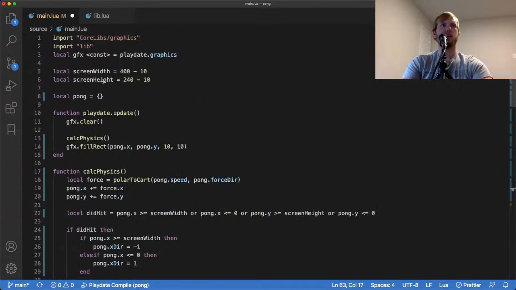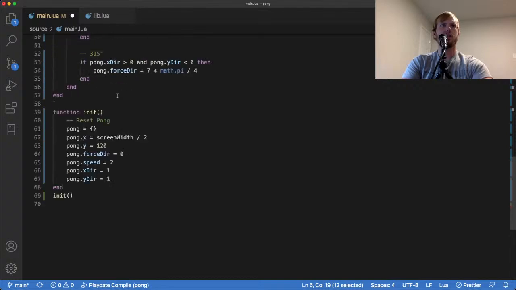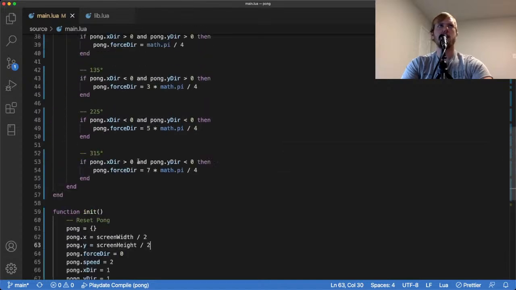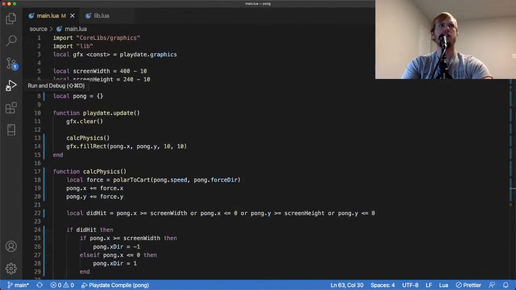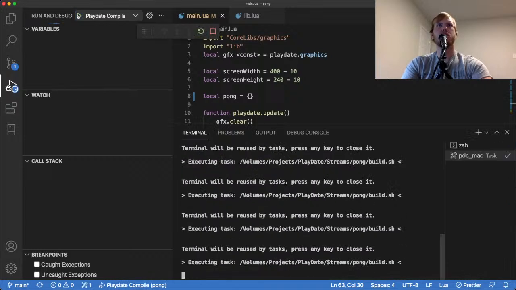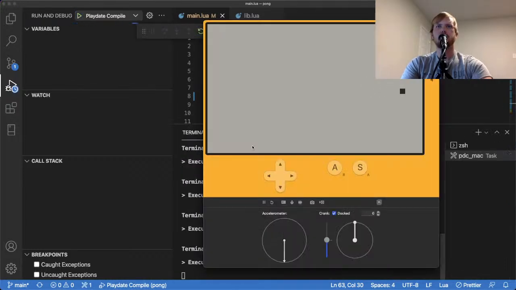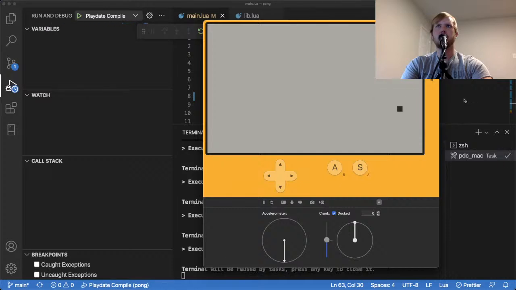And we can also do screen height divided by 2. So let's go ahead and fix that. There we go. And then, yeah, let's save that and try that just to make sure. Yep, that looks good. Cool. Awesome.